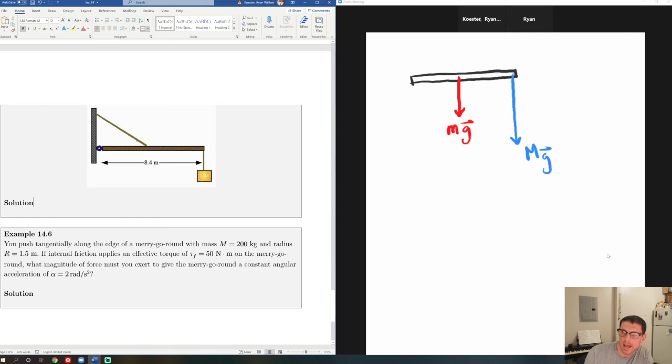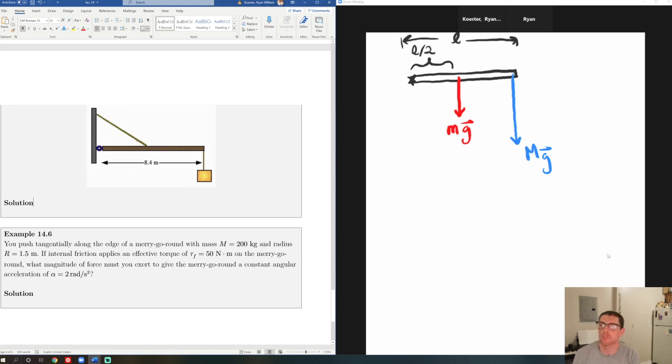Okay, and now we have to do a few things, right? We have to first specify our axis of rotation, and you might be like, well, it's pretty clear in this case, it's probably just going to rotate about the hinge, and that is a very valid point. That is exactly what will happen here, but sometimes it's not so clear, right? So I want you to keep this idea of defining the axis of rotation fixed in your mind. But in this case, it is probably exactly what you would expect, and it's going to be there. So what we have is this distance is L over 2, right? And this distance is just the total length of the beam.